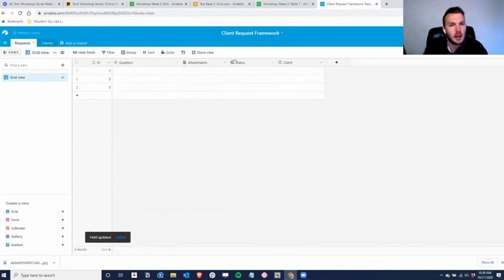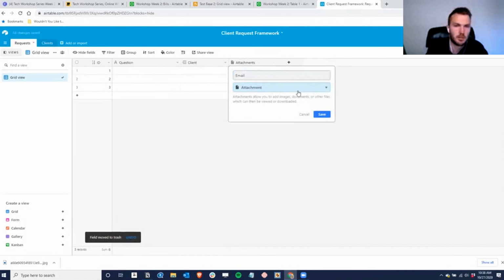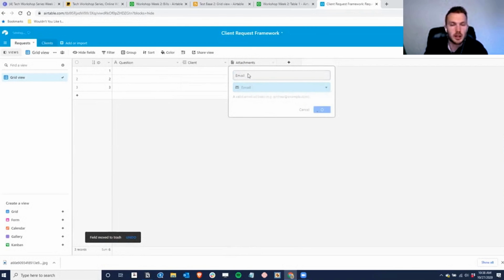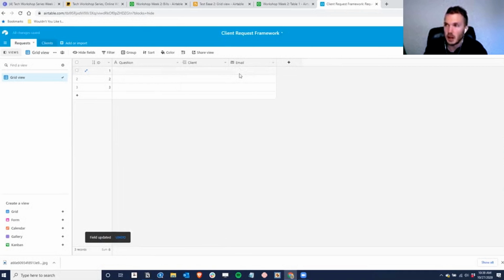And then how do we want to handle the response? Who gets notified? Maybe we just put an email address in here. And whenever somebody responds, whoever is identified here is going to get emailed a copy of that response. Now, this more realistically would probably be a reference to your staff table. And then there'd be a lookup field here for their email. So maybe you pick Tina, your staff member, and it's going to get emailed to her or something like that.